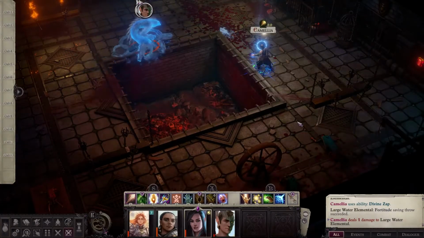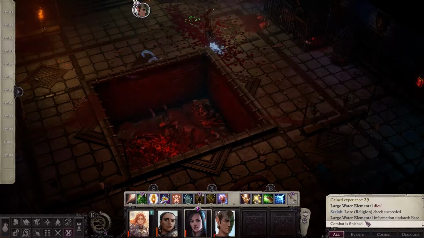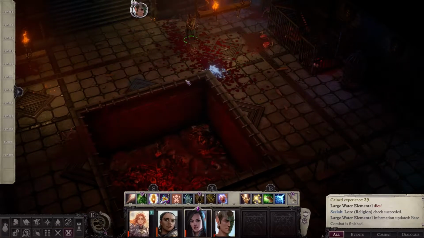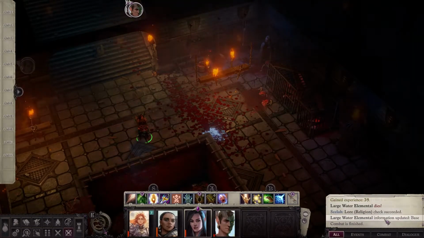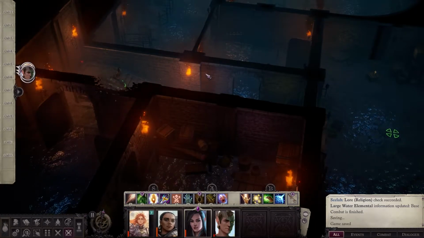So here's the kill shot. As you can see, no loot, nothing. You do get your first big enemy achievement, which is cool, but it would have been really nice if he had actually dropped something for all that effort. Fear not, however. If you head down to the room where he spawned, you will be justly rewarded.